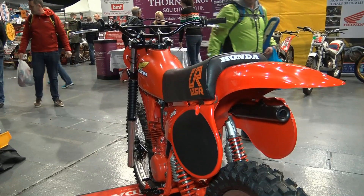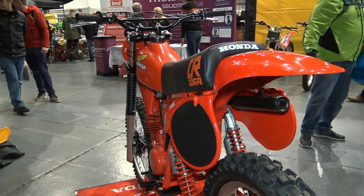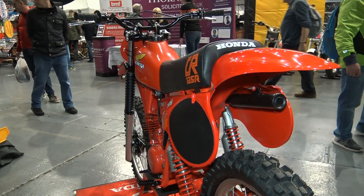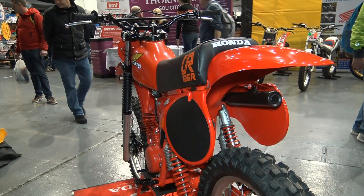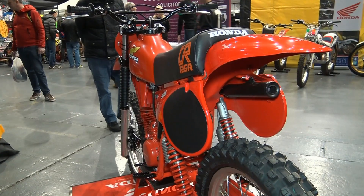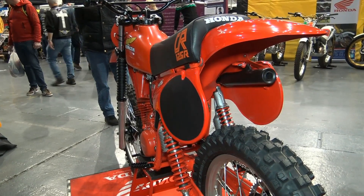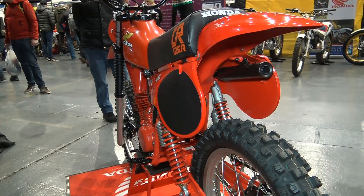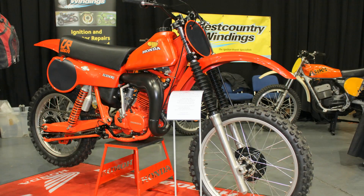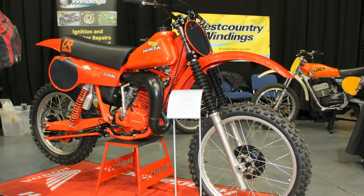But nevertheless, despite a few niggles and not being fitted with the best of suspension systems, these 1980 Elsinores were extremely quick bikes and there was absolutely nothing quicker in their class for getting off the line. This is a fine example of one of these Elsinores, and the bike's builder deserves a lot of credit for their very nice workmanship putting this machine together.